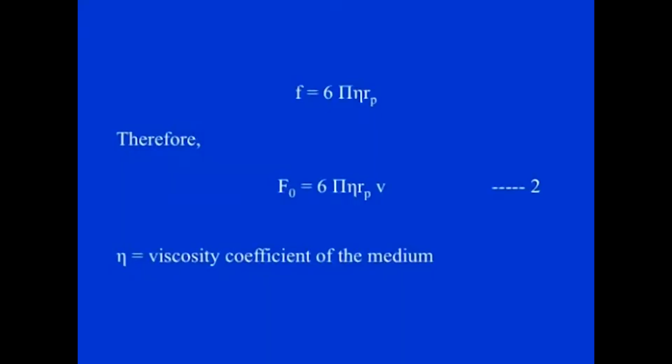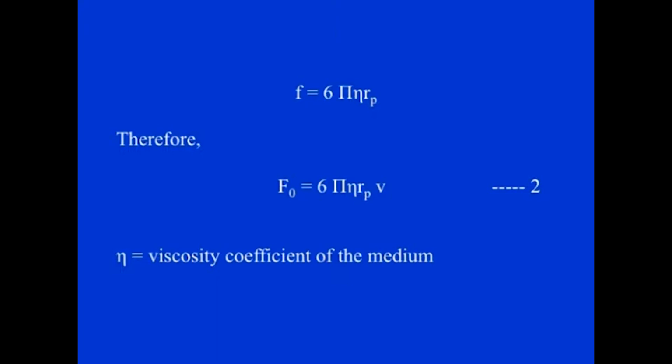Now, the frictional coefficient of a particle is a function of its size, shape and hydration, and also the viscosity of the medium, and by the Stokes equation for an unhydrated spherical particle, that is the ideal one we are talking about, it is given by this equation: frictional coefficient equals 6 pi eta r, where r is the radius of the particle. So your opposing force or frictional force becomes this equation, where you have put in the velocity also.